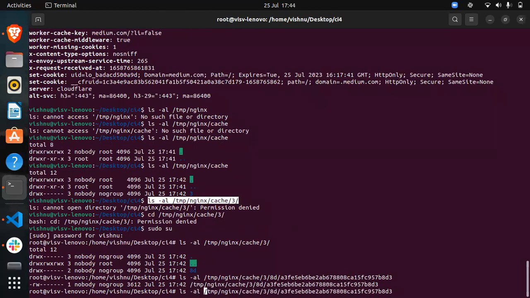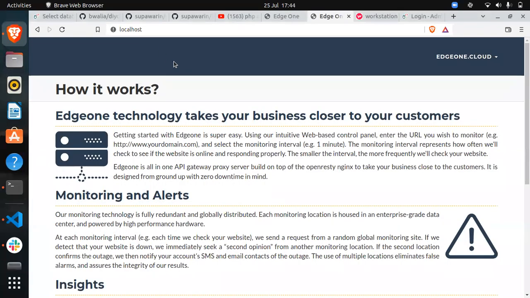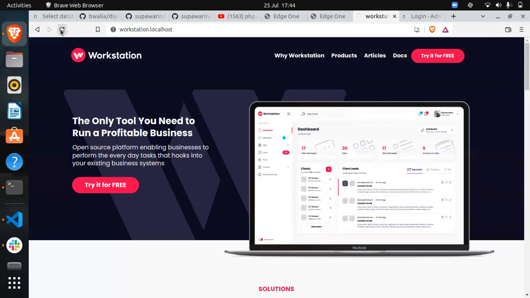So there is a cached file. Here's a cache file. Look, it's got a cache binary version of that file. So this file must belong to this page, because when we loaded, even if this website goes down, even if I turn off the machine, this page will still carry on working because it's cached locally. Yeah. Again, this one is cached locally.